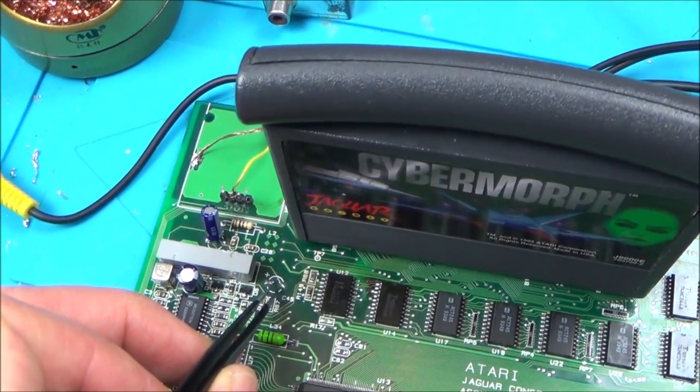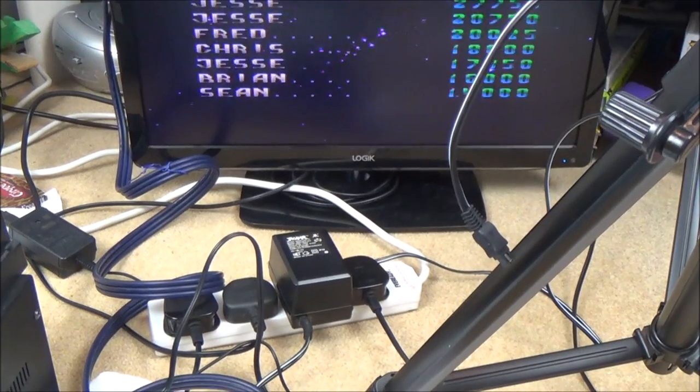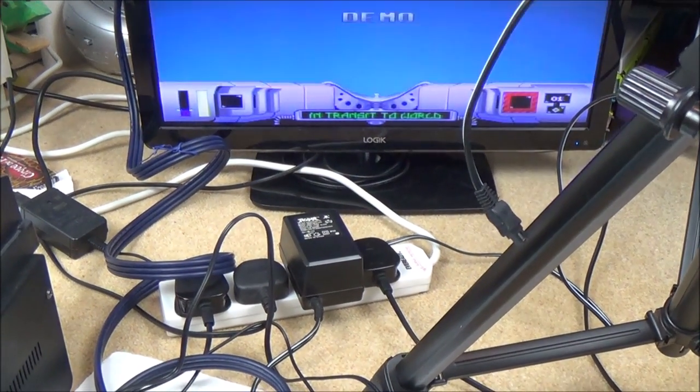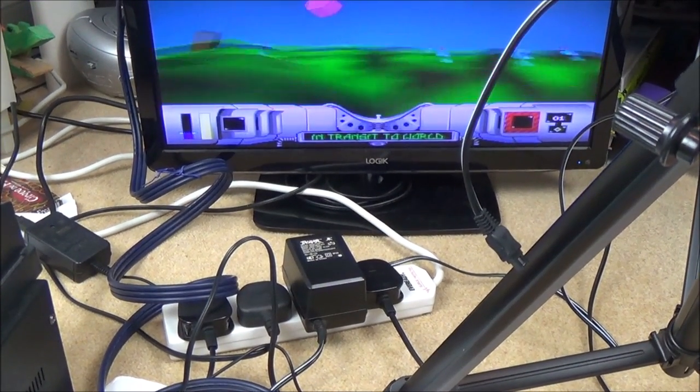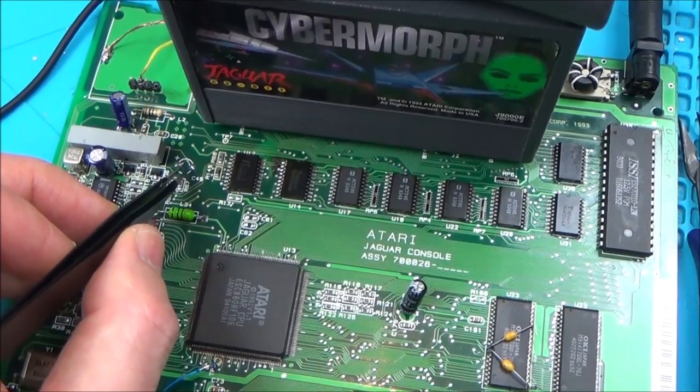What is going on? That wasn't working a minute ago, and it is now. Well, I haven't done anything different. All I've done is cut that, and now I've joined it up again, and now it's working. Oh, this board is getting stranger and stranger all the time.